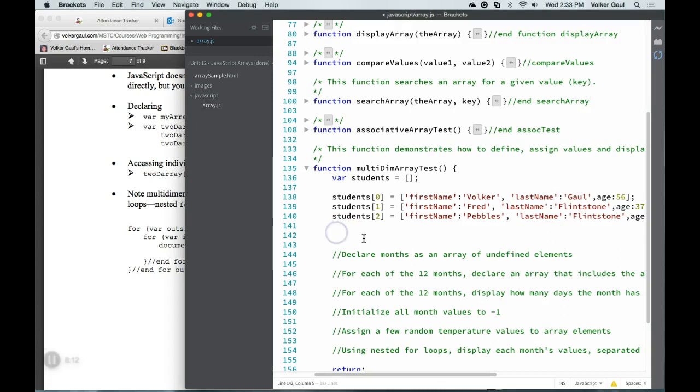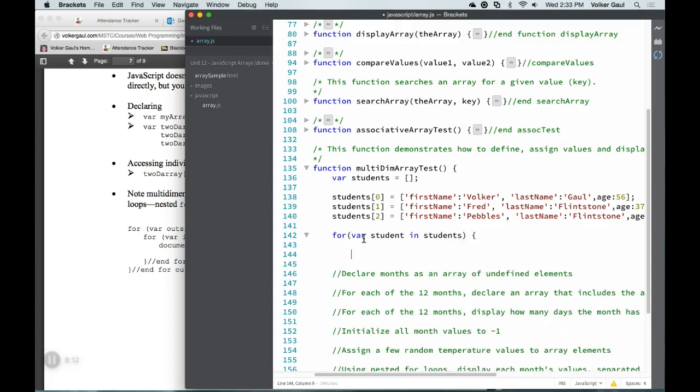So I should be able to use a for loop. I'm going to use for ins on both of them. For student, var, in students. For that student, I want to go through all of their fields.